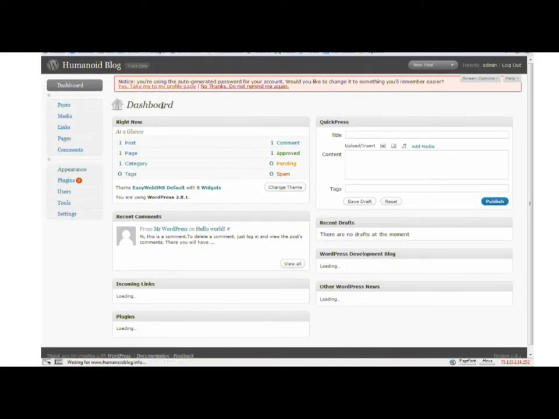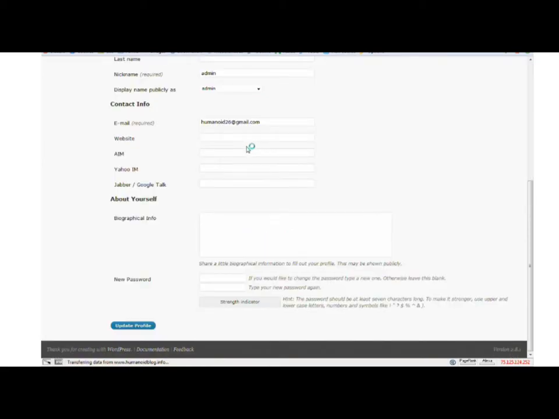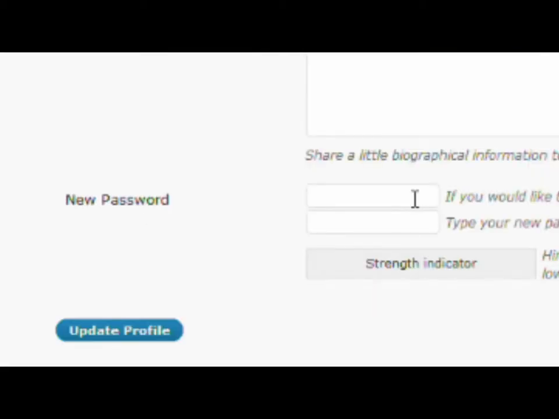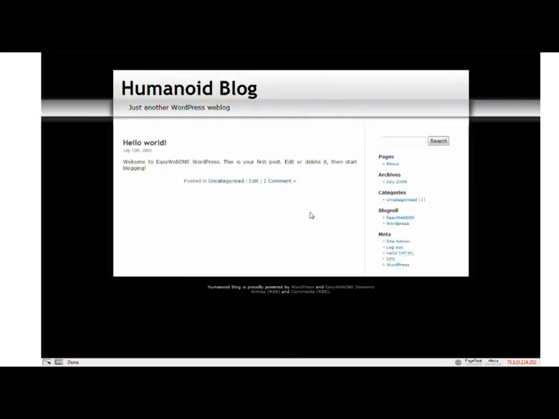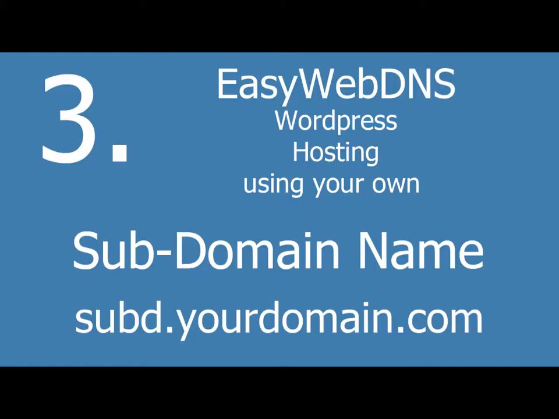And again, a link at the top allows me to change the password to something I can remember. I need to enter a password of my choice twice, and I'm ready to meet my new blog. And there we are, ready to start blogging. Now that we've set up our own domain, we can start making subdomains under our domain, as you'll see in this section.